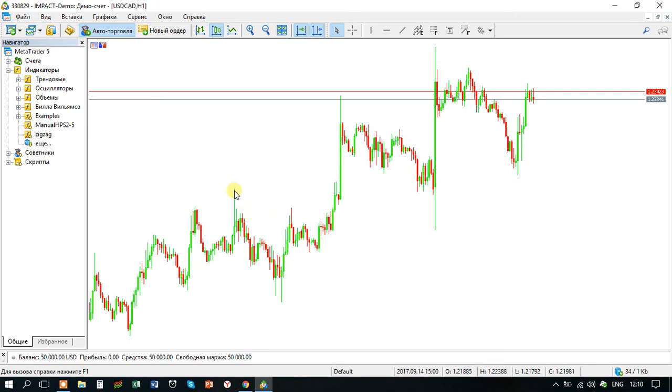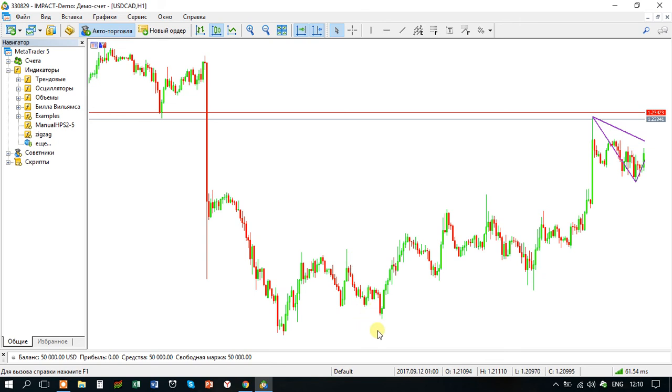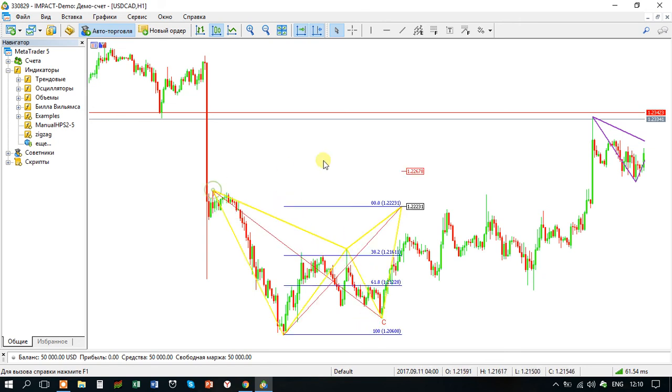So maybe I'll find some pattern from here to here and back again. No pattern, maybe this one. From here to here to here, back again, we have a Cypher pattern. So it works. It already does the task.